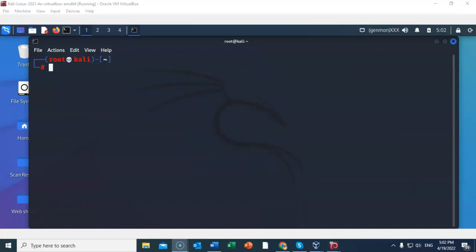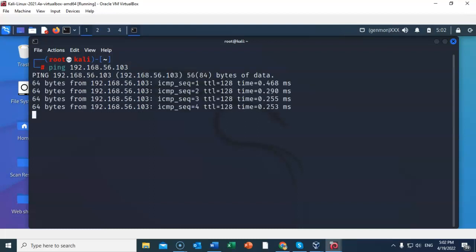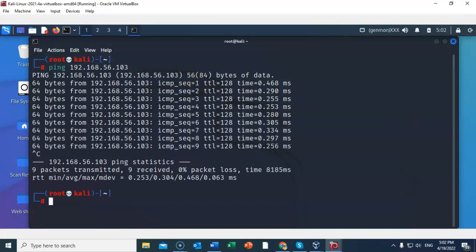Once you have identified the IP address for your Kali and for your target machine, you can do a check for connectivity by typing in ping followed by the IP address of your target. So at the prompt, I typed in ping, give it a space, 192.168.56.103. This is the IP address of my target. Your IP address will differ. Go ahead and hit Enter. And notice that we have a number of positive responses coming back from the target machine. To break out of this sequence, just type in Control-C, and now you can close out your terminal.